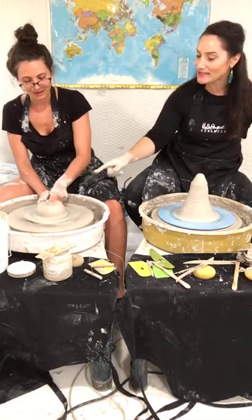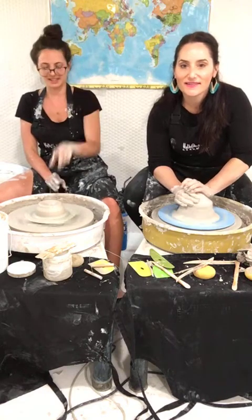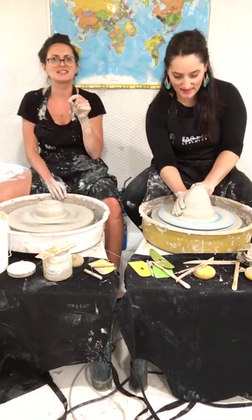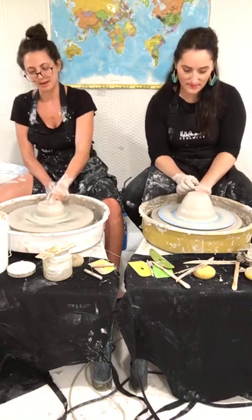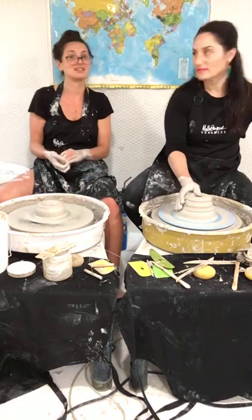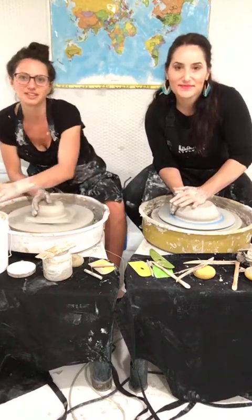So many stories at once, but Holly's also opening with this drilling method. When I drill in, I like to bring my finger to the lip of the piece. My student taught me this. You let the spinning of the wheel pull you to center, and you use the whole top third of the finger so that it's a wider target, is the way I see it. You let the whole top third help you drill into the bottom, and then I find you open more on center that way. Drilling in off center is probably the most common problem I find with students. They do such a good job centering, and then they open, and it's not centered. So drilling in on center is super important.